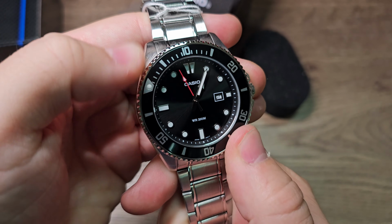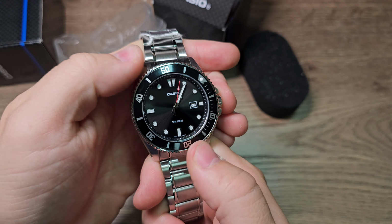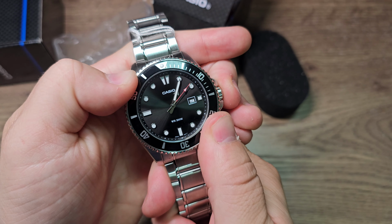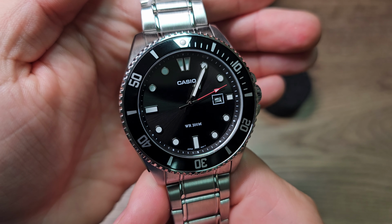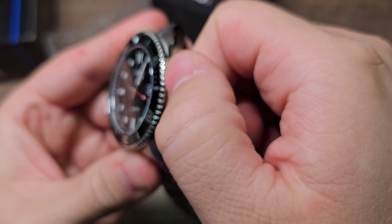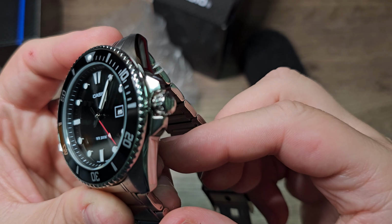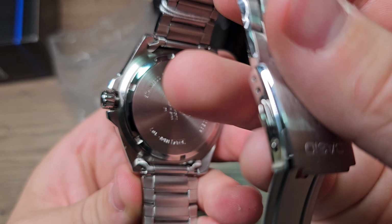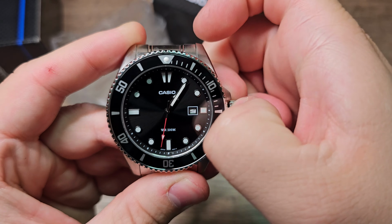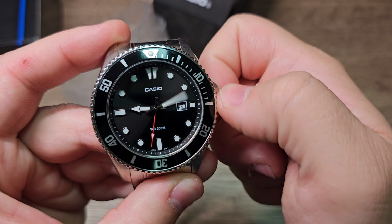With water resistance up to 200 meters, a unidirectional rotating bezel, and screw-lock case back, this is a timepiece ready for whatever ocean sports or marine activities you are into. The case width is 44 mm, and the glass is mineral.